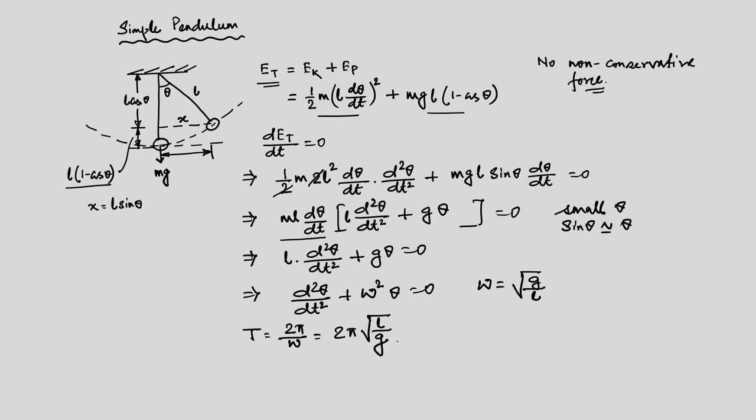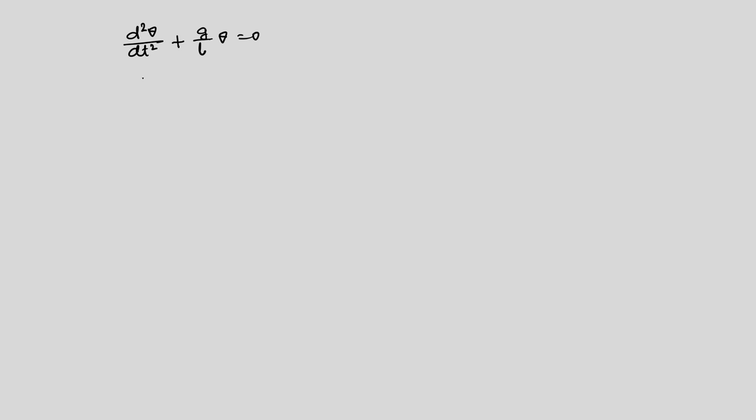So, let us quickly see, and then further we will move forward and take some example. So, this is the equation of motion, and we have the pendulum. We apply this theta at t equal to 0. At that point, when we apply a theta, obviously velocity is 0, and then we release the pendulum. So, d theta d t at t equal to 0 is 0, and theta at t equal to 0 is equal to theta naught. This is the condition that we are going to apply, and obviously we have the assumption of small theta.